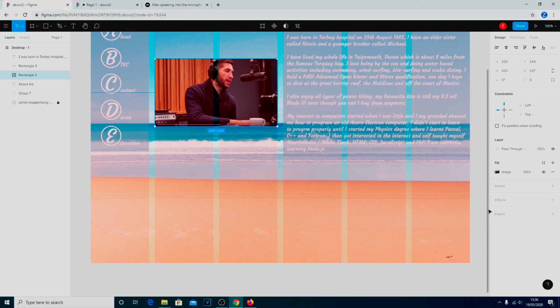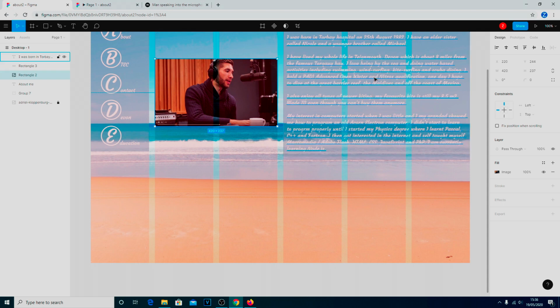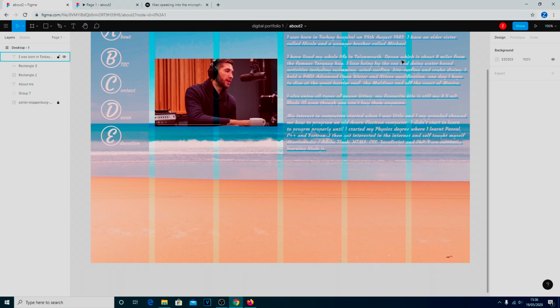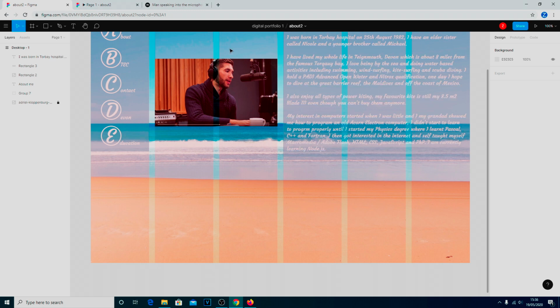And again, I'm doing this in a very simplistic way. The idea is that I'm taking the information that I've put in here, mainly the water sports that I like doing. So here we're looking at swimming, windsurfing, kite surfing, scuba diving. So it'd be a good idea to have a picture of me scuba diving, or of somebody scuba diving, someone perhaps kite surfing, and maybe someone windsurfing. And as before, for your digital portfolio, for your own site, definitely use your own images, or images that you find which are related.